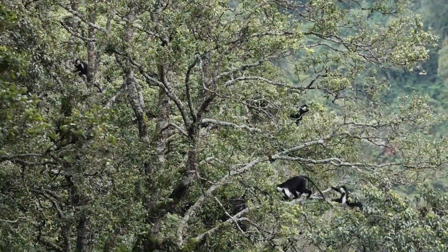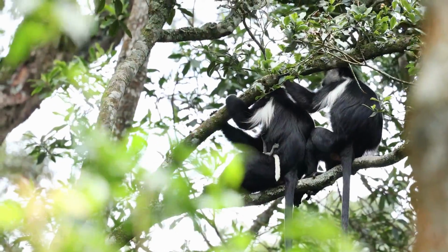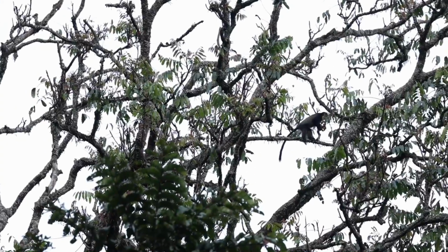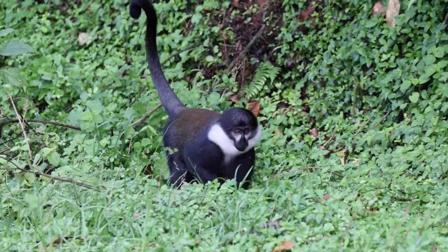Like some of the chimp families, this mega troop of black and white colobus monkeys is tracked on a daily basis. So if you'd love to see them, ask your guide for regular updates from the rangers about their location. And keep your eyes peeled for all the other monkeys that live here too, especially around Uwinka and along the main road where they are used to seeing people.